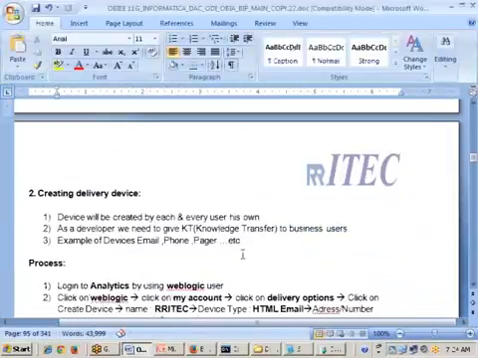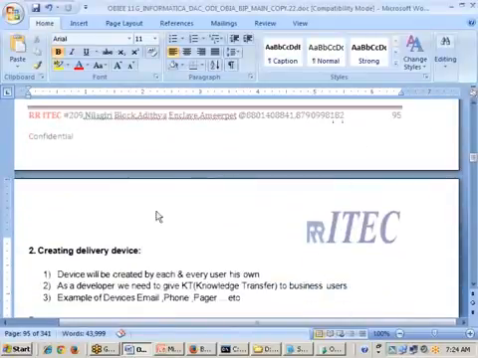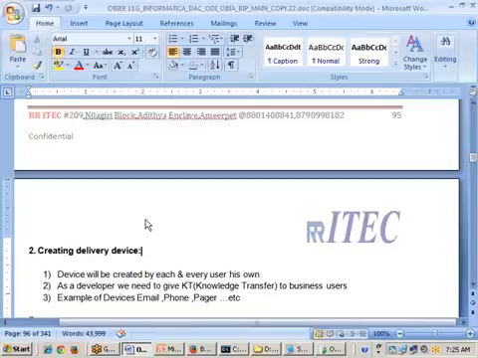Let us go for the next one, that is called creating delivery devices. So what do you mean by delivery device? I can send the output to a mail, or I can send the output to your browser as an alert, or I can send the output to your mobile, or somewhere else also, right? So how to create the device first? I am a user now, and my user's corresponding profile you need to create, right?